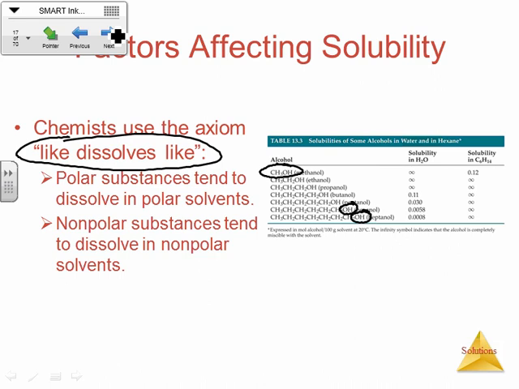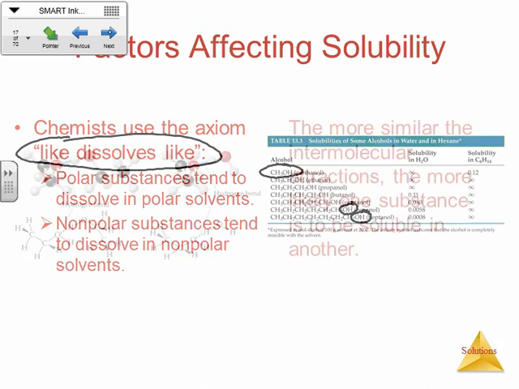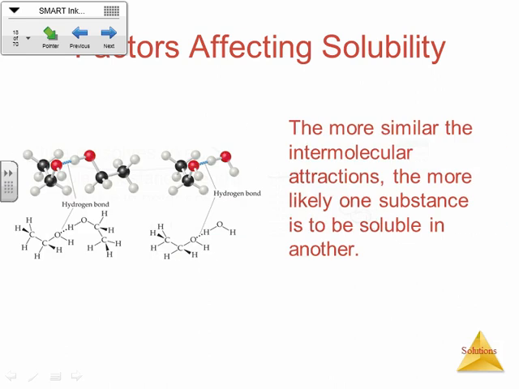Remember, for big molecules, London dispersion is a much more important force. You guys remember talking about that? There's a lot more London dispersion attractions going on between these molecules, so it doesn't match as well with the water, so it doesn't dissolve as well. Does that make sense? You just got to look at the intermolecular forces that are happening there. And the more similar the intermolecular attractions, the more likely they dissolve in one another.